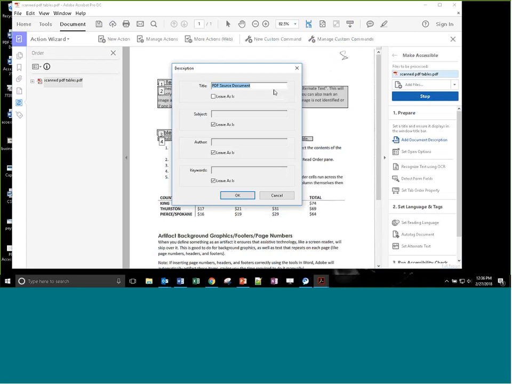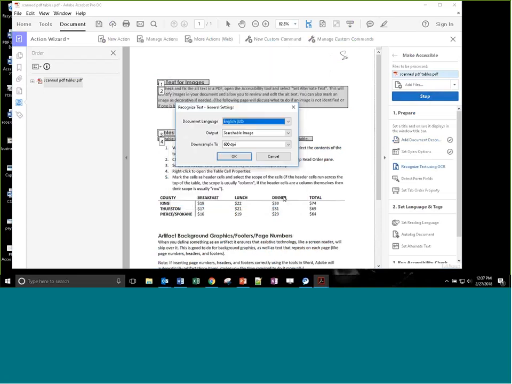What this is going to do is walk me through a few things to try and make this document accessible. For the title, scanned PDF, and this one I'm going to save specifically for the table, I'm just going to fill in some of this metadata and then click OK. Again, specifying the language, which is English.